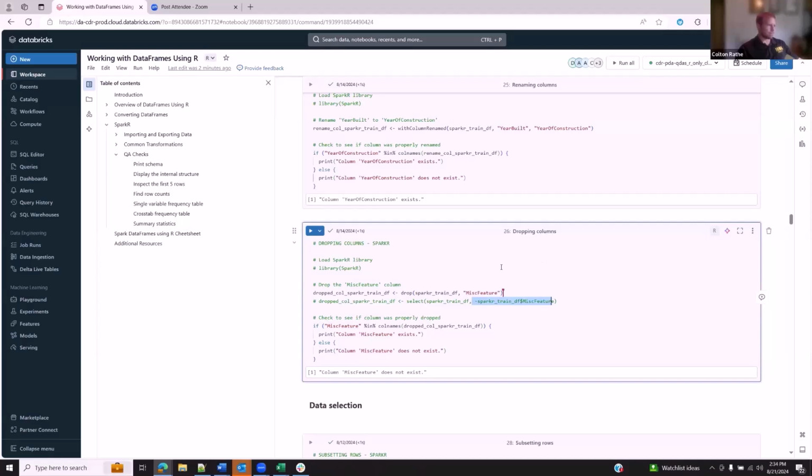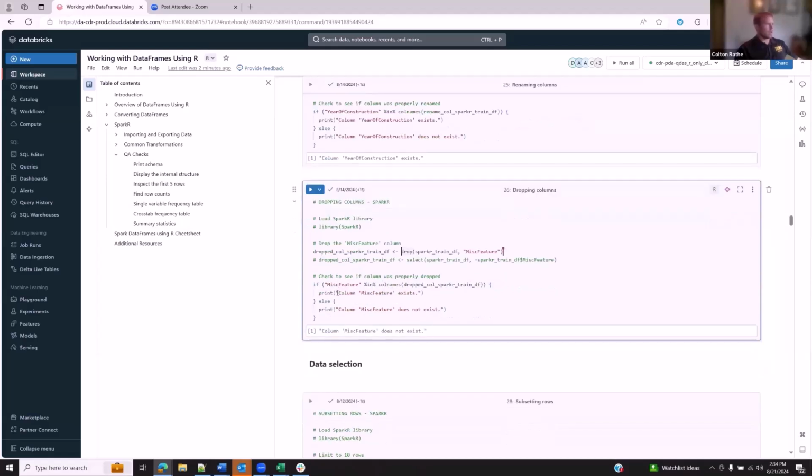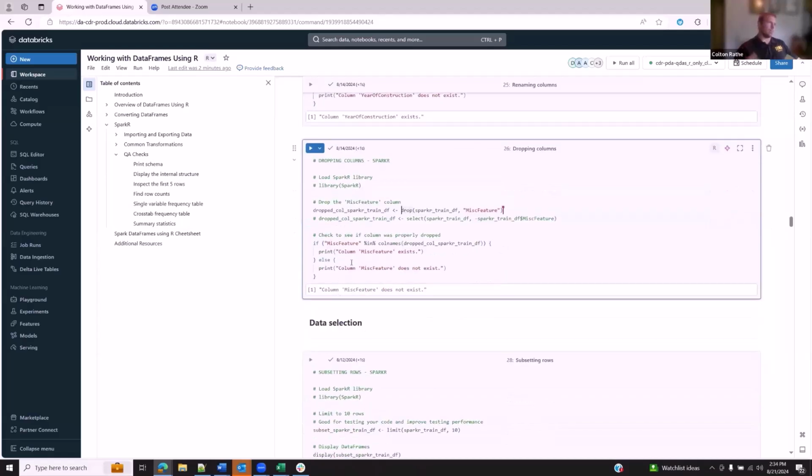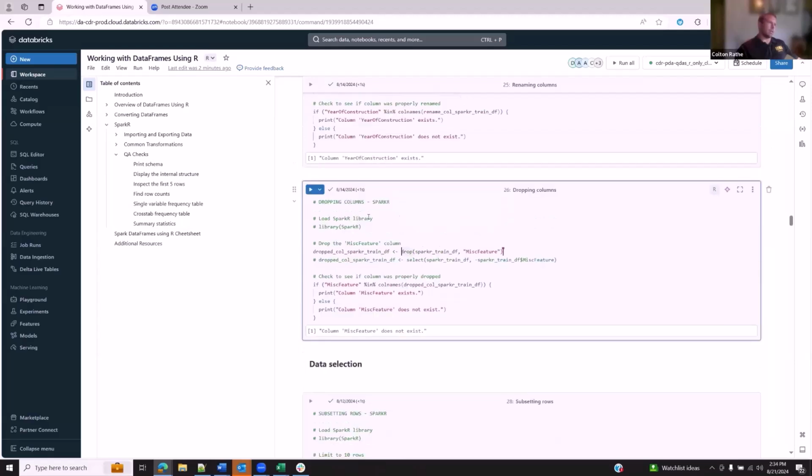These two statements are equivalent. You can use the same QA check as above to make sure that miscellaneous is no longer in the data frame. If it is, we'll print that it exists; if not, we'll say it doesn't exist. Well, we dropped it, so it's not going to exist here.